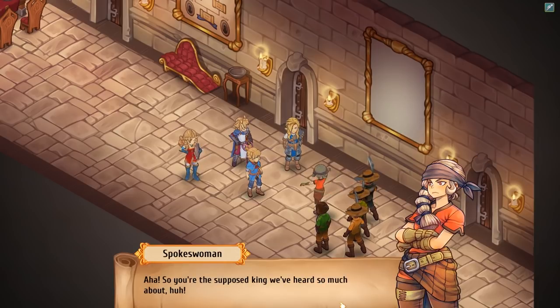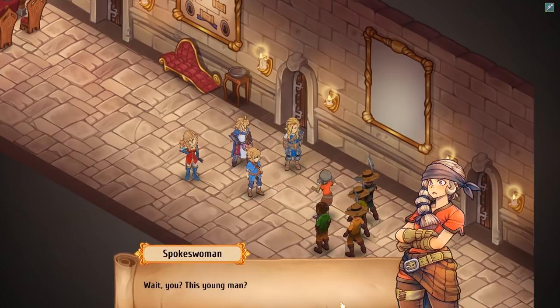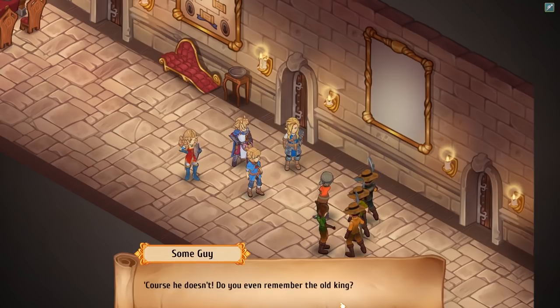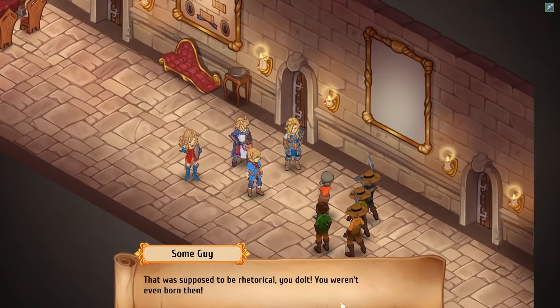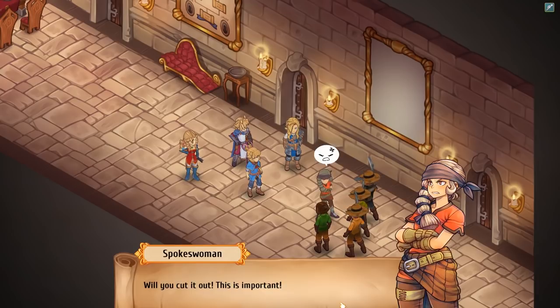So you're the supposed king we've heard so much about, huh? Actually, that's me. Wait, you? This young man? I didn't vote for him! He ain't looking like the old king. Course he doesn't. Do you even remember the old king? Black hair, beard, sandals. That was supposed to be rhetorical, you dolt. You weren't even born then. Will you cut it out? This is important.